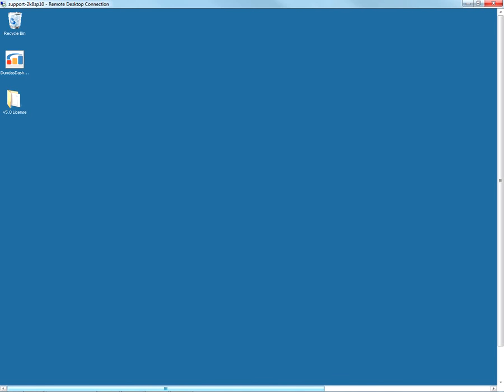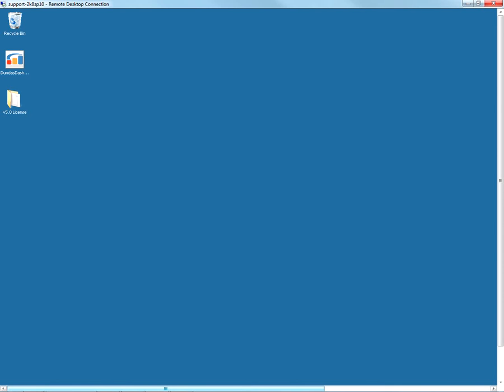So the first step in this process is to download the deployment center for the version that you are upgrading to. You can do this from the download section of the support site. If you are upgrading to a new major version, then you would also need the license file for that version, which you can get from the licenses tab under your account in the support site.